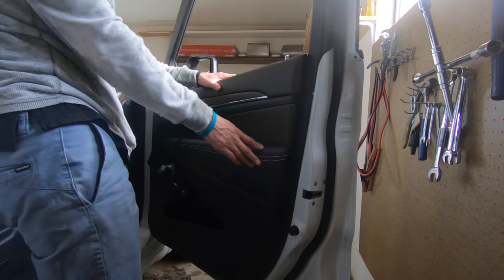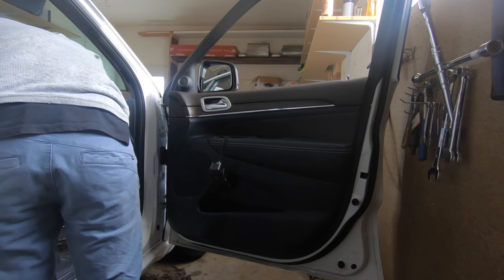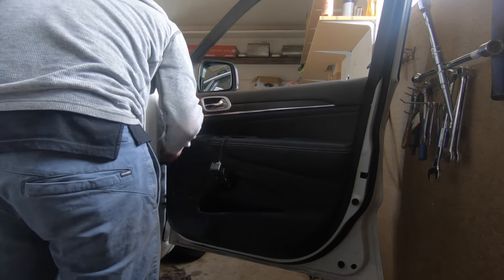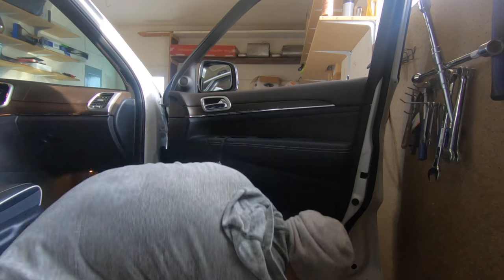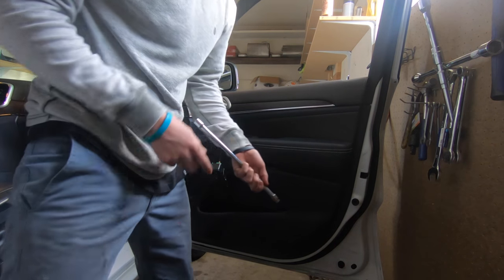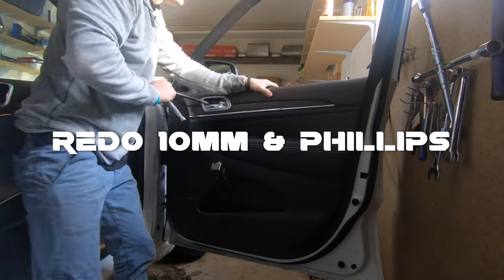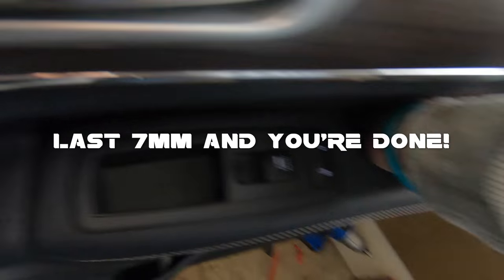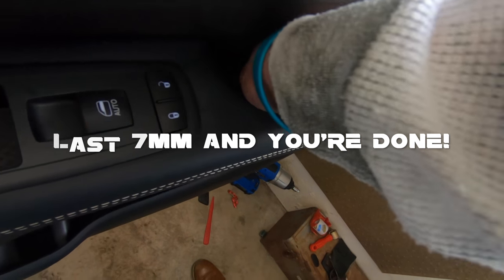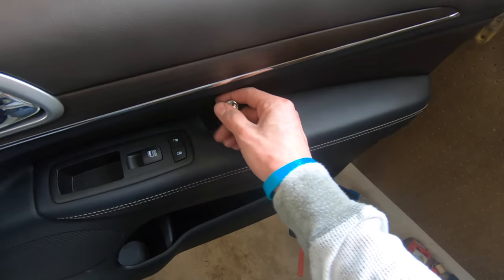Yeah, that's there. So that's probably the hardest part, honestly. I'm going to do this 10 mil bolt real quick. But yeah, honestly, that's probably the hardest part. The 7 mil back. Side's done.